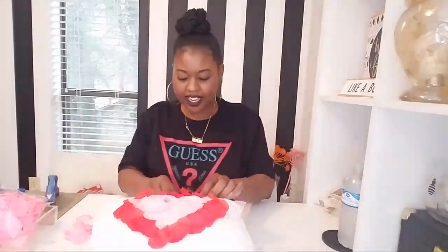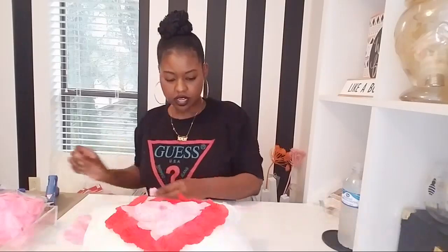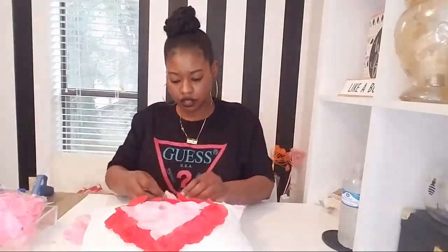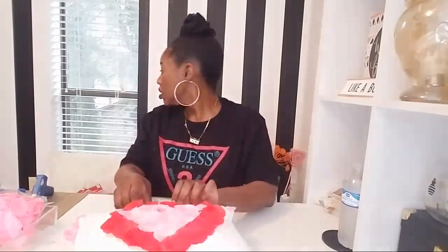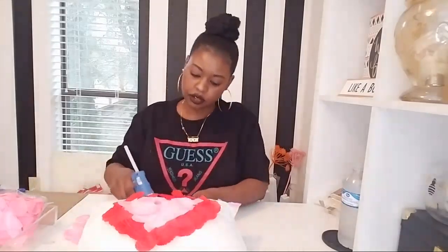All right, just adding the petals. Real easy. And the petals.